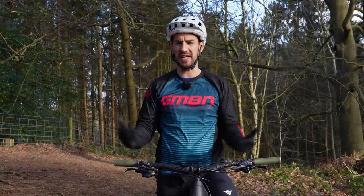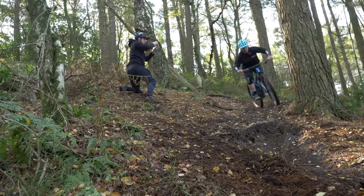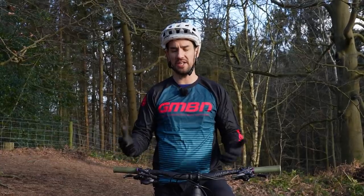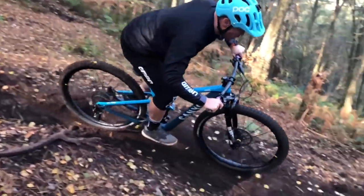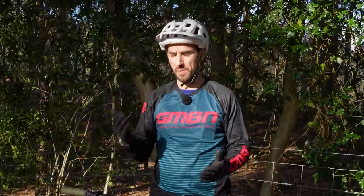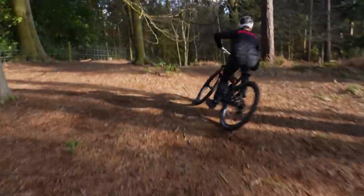Step one. First, take a look at what you're doing. If you can get a friend with a video camera — we've all got them on our phones — just take some video of you riding and cornering, and put it in slow motion or even pause it and try to check out your technique. From the video, you now know what to improve, and just try and practice that over and over, then video yourself again to make sure you're getting it right.